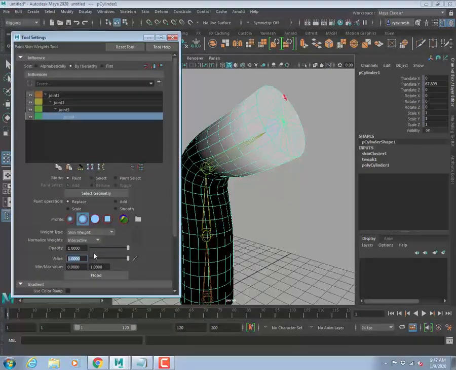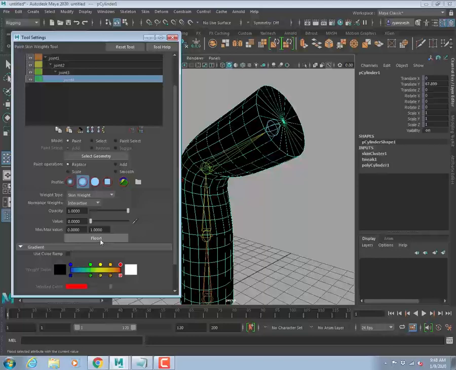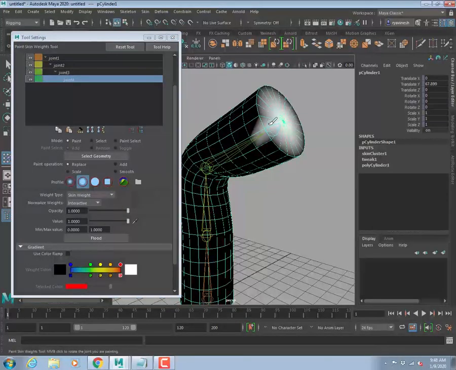If value is 1 it will be white color, value 0 will be black color. Normally what I do is I flood the entire thing. I select the last joint, change the value to 0, and then click flood. Everything is black now, and then I choose value 1, and then I start to paint.